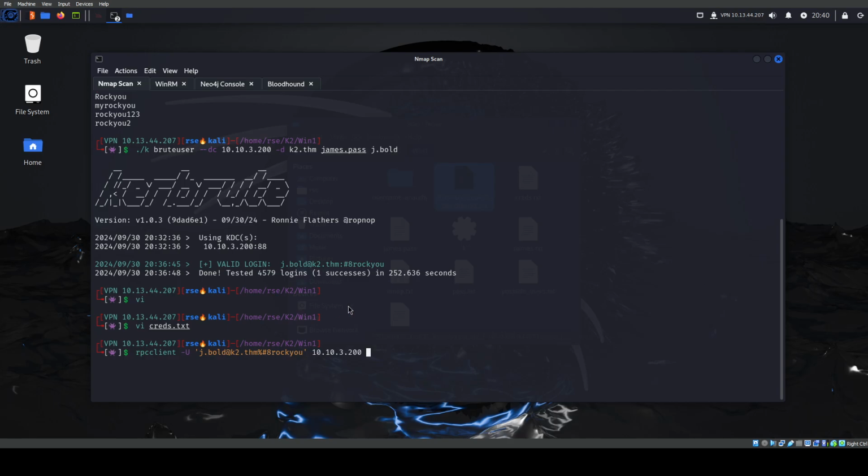Okay, and now I'm going to dash c, set user info to jsmith 23, new password 321. No error there.